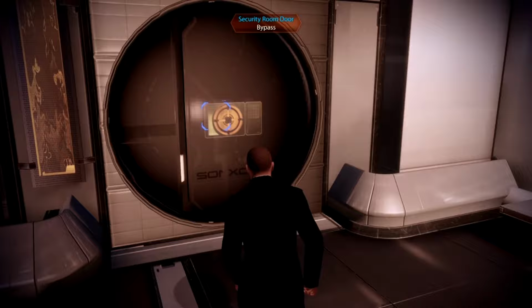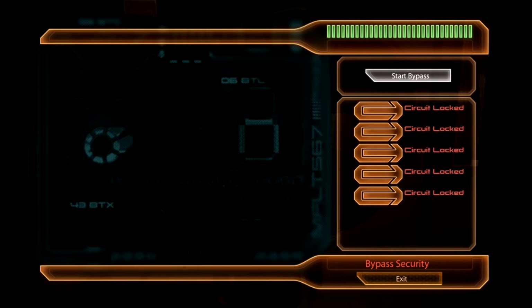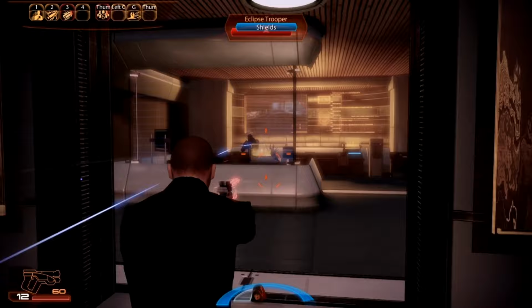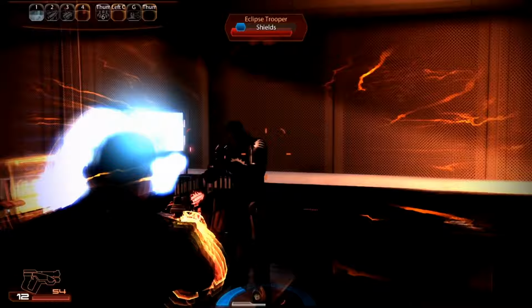Let me unlock that security room door for you. There we go. Ready when you are. Why didn't you bypass that one, Kasumi? You can't be back here. Take him down. Kasumi. As you wish. Why don't you shadow strike? Going dark. Incoming. There you go. Nice work.